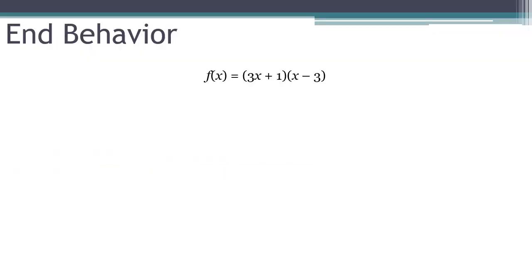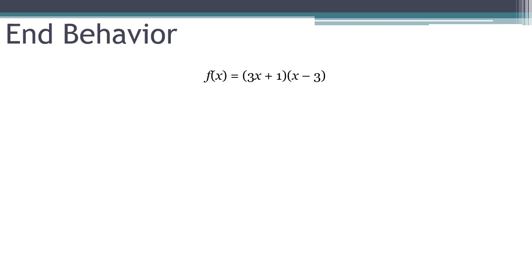So let's take a look at this situation where we want to figure out the end behavior of this polynomial. But it doesn't look quite like a polynomial. We don't have all the individual terms. It's been factored. Now I know I picked an easy one to start with here. Obviously you can multiply this thing out, and in fact that's what we're going to do, but I want to do this with an eye toward thinking about where the leading coefficient comes from.